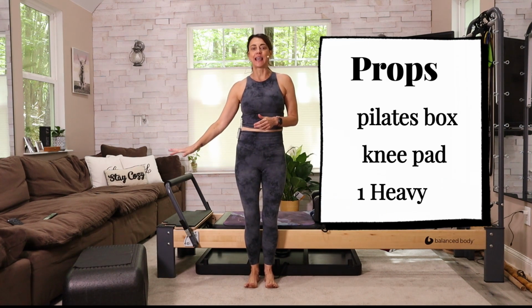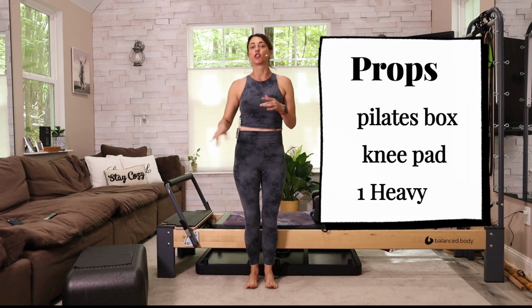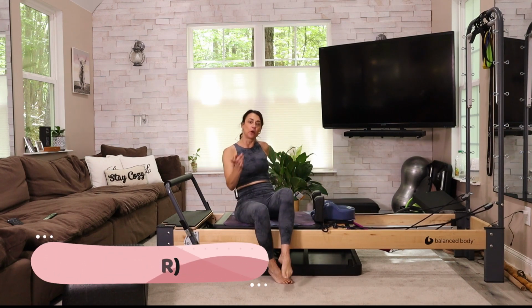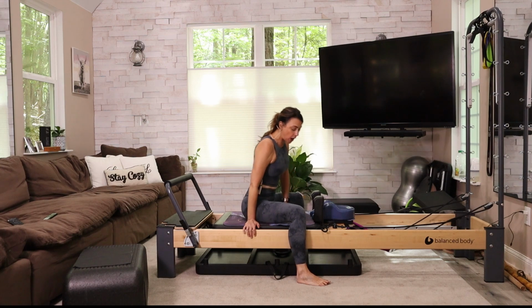This workout is all about mobility and strength. The only prop you're going to need today is your long box for the second half of the class, but we are going to start on one red spring, and you can go ahead, have a seat down on your reformer, and you are going to turn around and face your risers.